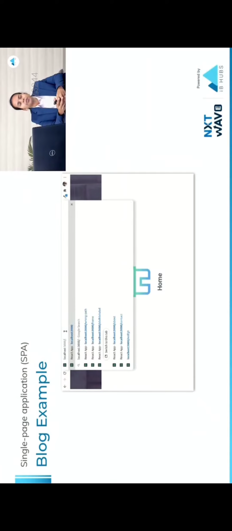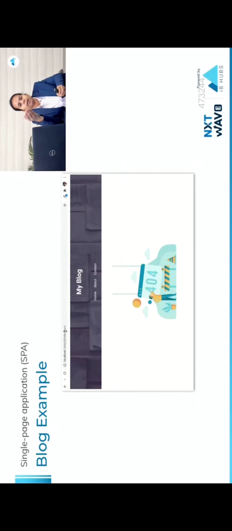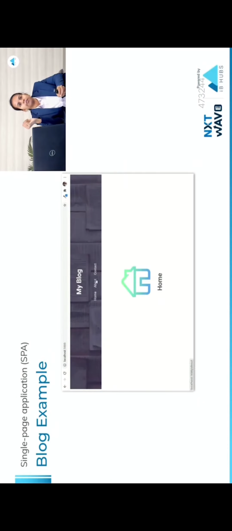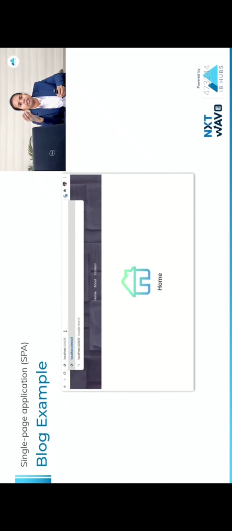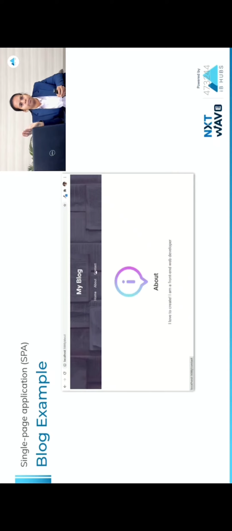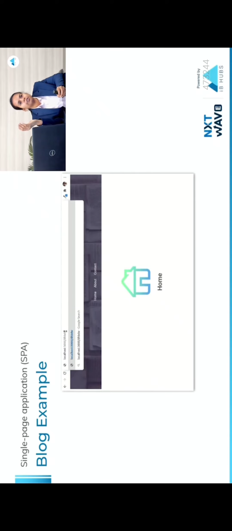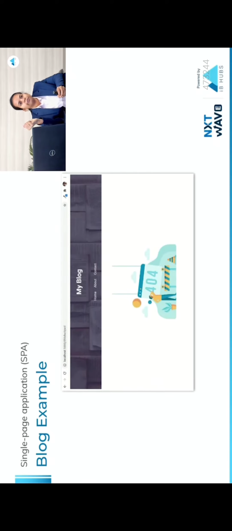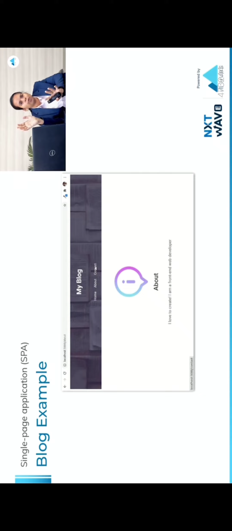There you can see, as we enter slash some wrong URL, we are getting 404. If we are accessing about and contact, we are appropriately getting the pages. And even if we write slash about, we can navigate to the about page. Then you can see slash contact, the path is appropriately being updated, and in case of an improper path, we are getting 404. This is the blog example that we want to build.